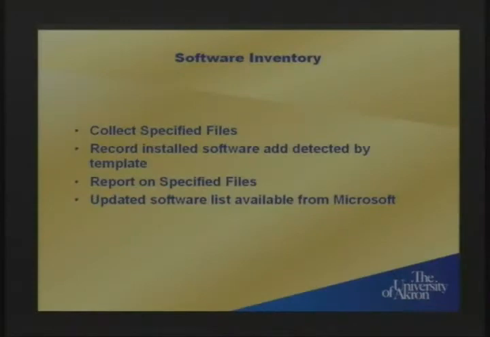Software inventory. Software inventory uses a fixed database that's updated from Microsoft periodically. So it queries a large database of all the software Microsoft thinks that anybody might care about and uses that to determine what it thinks the software is actually present on the machine. So outside of the add remove program lists, it looks for the Adobe PageMaker executable, and if it has version 4 of that, it reports it as having version 4 of that executable installed. You can add to that template with custom templates.